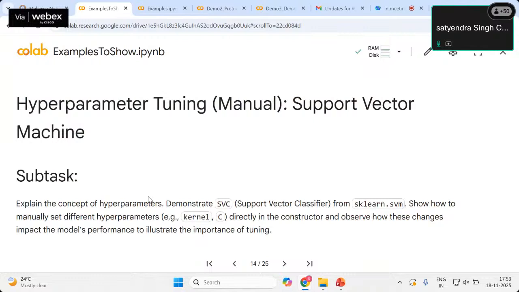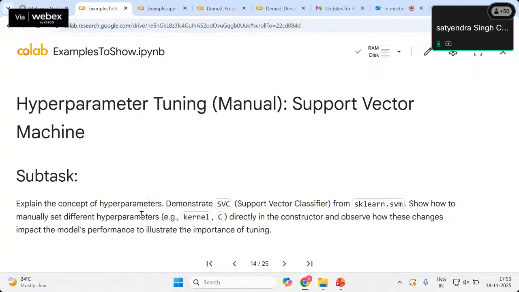So for example, if you have 5 machine learning models, you find out that with the default configuration my decision tree is working best. Now you can fine tune your decision tree model to come up with the best hyperparameters, so that the performance of that particular machine learning model is improved.